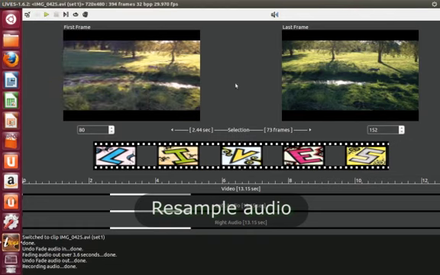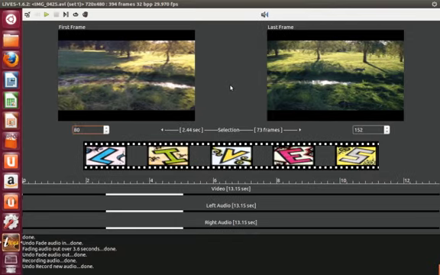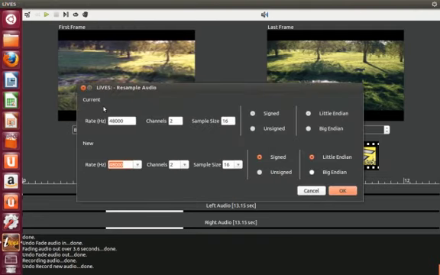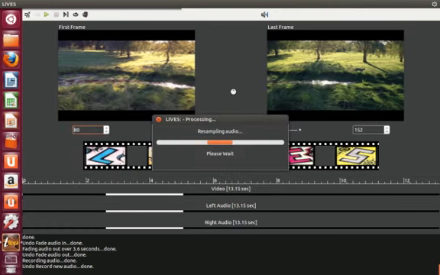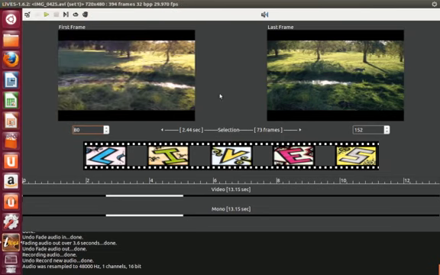In the clip editor there is a tool to resample audio. You may wish to use this, for example, to reduce the file size before encoding for a website, reducing the hertz, converting the stereo to mono, and reducing from 16-bit samples to 8-bit samples. To resample the audio, use the menu option Audio, Resample Audio. Here you can adjust any of the following: the audio rate, the number of channels, the sample size in bits, signed, unsigned, endianness. The operation can be undone using the menu option Edit, Undo, Resampling Audio. This option is only available for clips with audio.